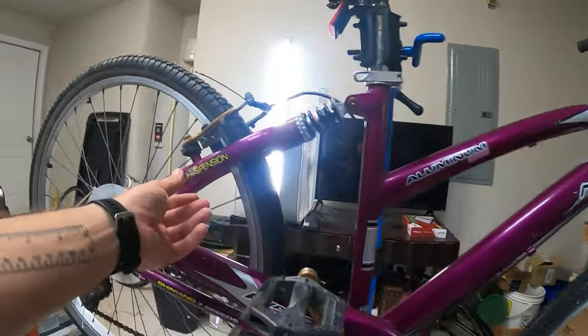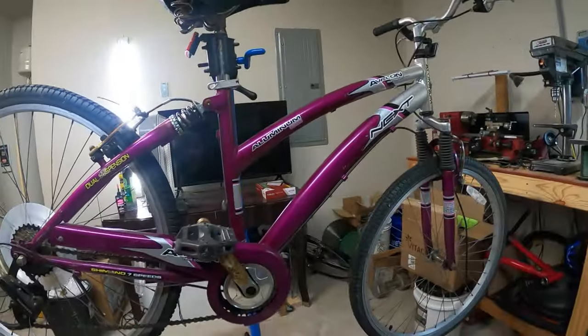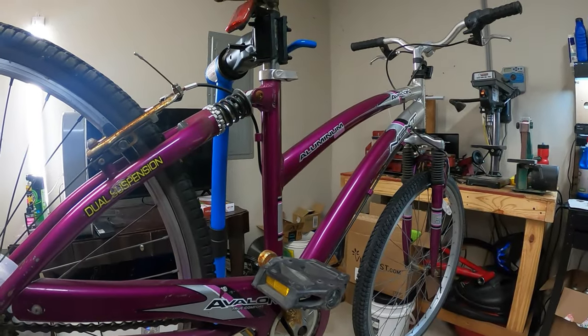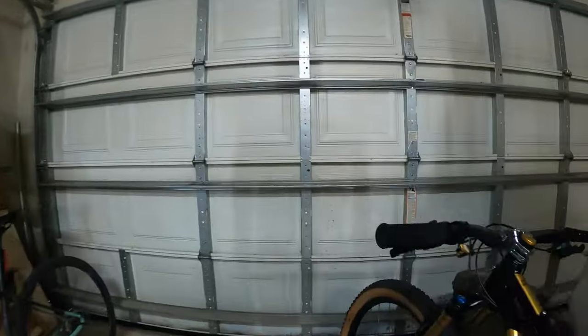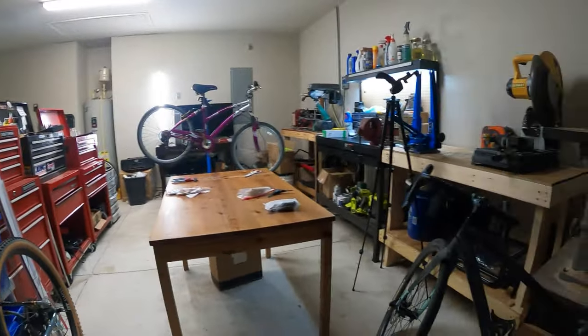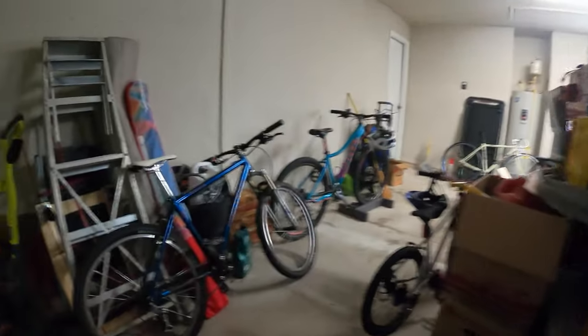Definitely not worth the time, but I'm going to go ahead and go for it anyway since I already picked it up. So first thing I want to do to get started, I want to try to air up the tires just to see if they hold air while I do other things. This is a very raw and uncut type of video, so you're going to see me looking for my tire pump. Let's go over on this side. Here it is.